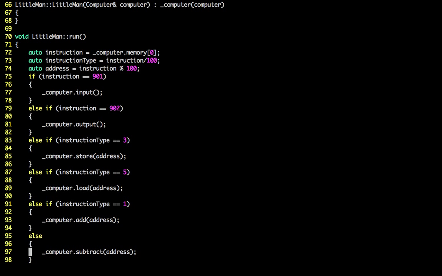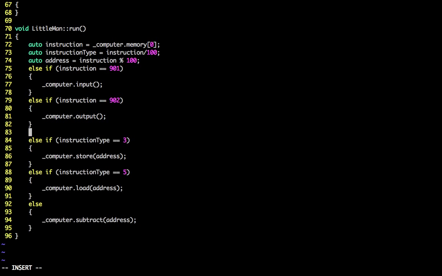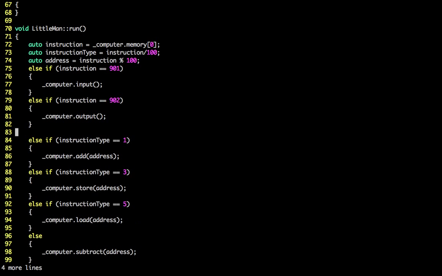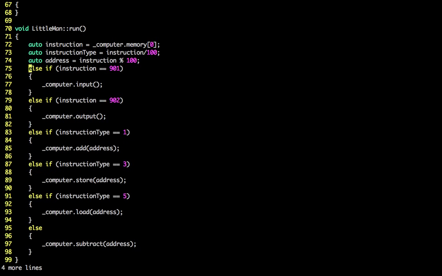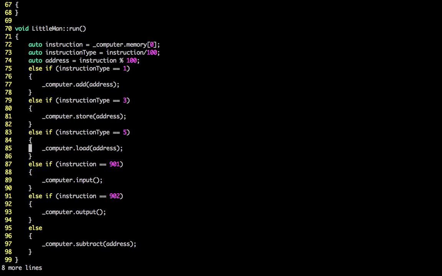I quite like to reorder the numbering here, so that it's a little bit cleaner. So we can do that if temporarily we'll make that an else if, and then take that one, put it there, and then take those and put them there.